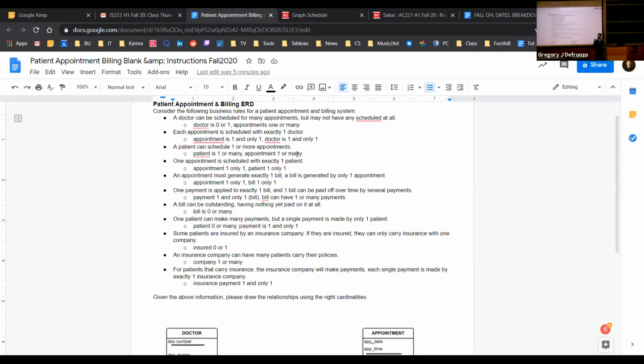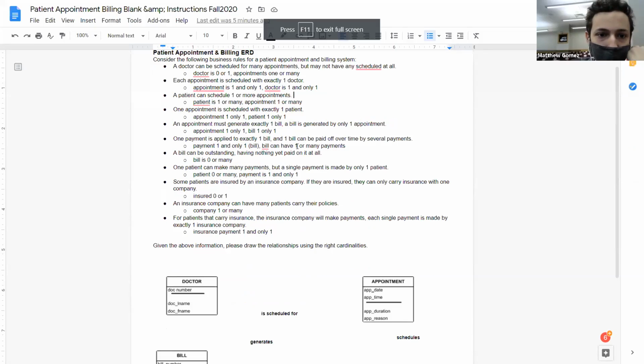Can I stop you for a minute? Yes. So I got a couple of questions. Even though the rule said 1 or many, could I realistically reflect a 0? Let's think this through. If you're on campus, you go to student help if you have an issue, right? So you're in the database, and you've never scheduled an appointment, but you have the ability to schedule, that would be the 0, right? Yeah. Good. So we could do that if we wanted.